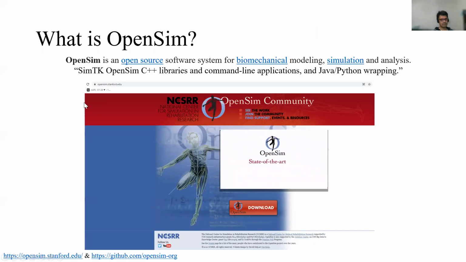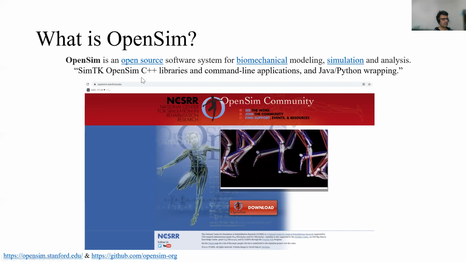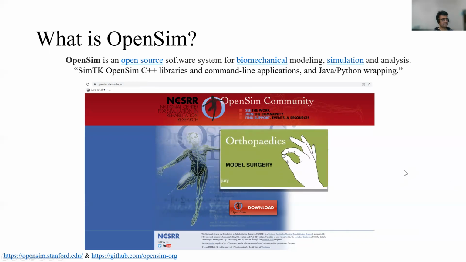What is OpenSim? If you're not familiar with OpenSim, it's amazing software, an open biomechanical tool in which you can do all sorts of forward and inverse dynamic solutions based on C++, and it's got Python, MATLAB, and other bindings as well. So it can be used in a variety of things. Thousands of people are using it. It's amazing software. Myself, I've been using it for more than 10 years, since 2009, I guess, when I started my PhD.